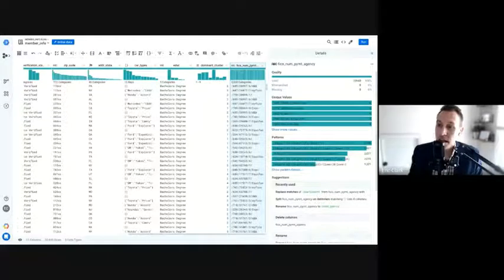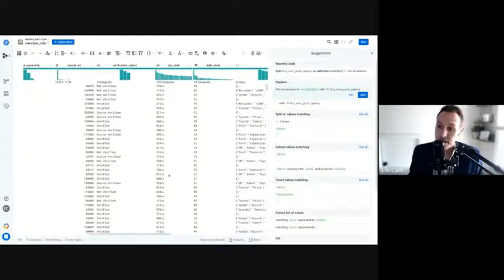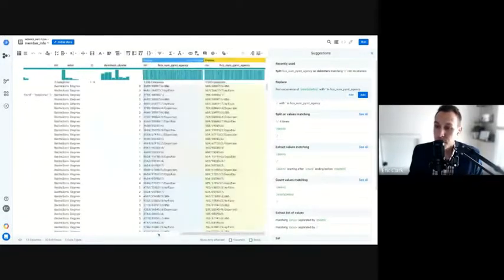So I need to take a couple steps here because there's a leading backslash. It's separated by backslashes as well. And just by interacting with the data and simply highlighting that first backslash, Dataprep will realize what I'm trying to do and give me a preview of the suggested actions, right? And I do want to replace that first one and just essentially remove it. So I'm going to add that to my recipe.